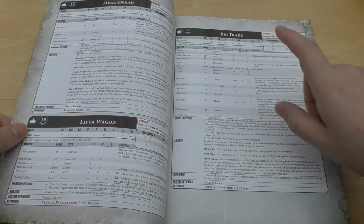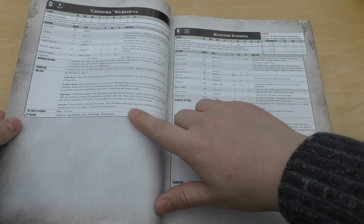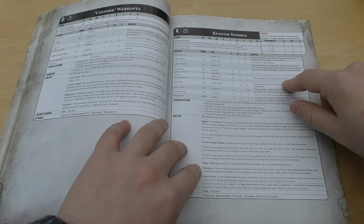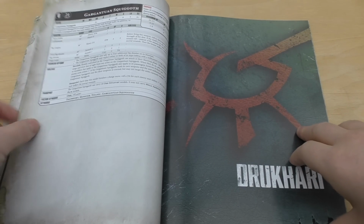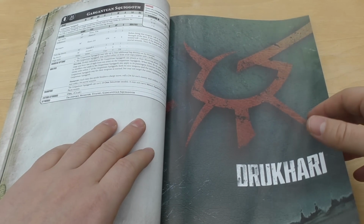A Lifter Wagon, a Big Track, a Battle Wagon with Super Cannon, and then a Lord of War, a Kill Tank. 24 wounds, that Kill Tank. Then you've got a transport option, which is a Chinook Warcopter, love the play on their name there. And then you've got another Lord of War choice, which is a custom Stomper, which basically has the Mega Claw instead of another weapon on its side. And then the final one is a Gargantuan Squigoth. Cheap for power, 35 wounds, save of 4+.